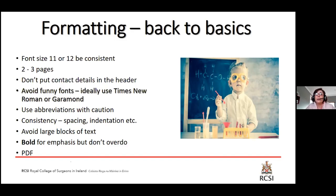The reason we advise that you don't do that is often organizations use what's called an applicant tracking system. That is where basically all of the CVs go into the system. If there is something in the header, the system doesn't even read the CV. So your CV is not even pulled out of the pile of CVs. Even though you might have all of the right criteria, because you've made that one mistake and the system can't read your CV, you're out of the pile altogether. So do not put anything in the header.